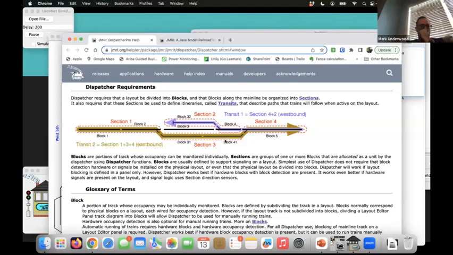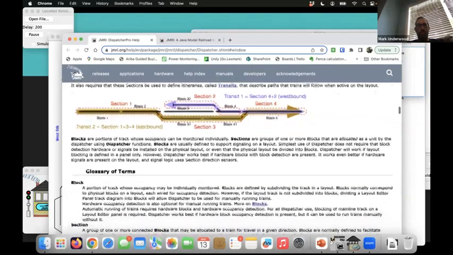You can divide your layout out, define all these different sections, and then as the train moves along, again, under automated control, you, the dispatcher, can say, it's coming through this section 1 here, you can allocate section 3, and it will stop when it gets to the end of section 3. Then after the other train goes by, you can tell it section 4 is clear. And you can either have an actual dispatcher doing that just like a real one would, or you can automate it so that when the computer sees that section 4 is clear, it'll automate that dispatching too.